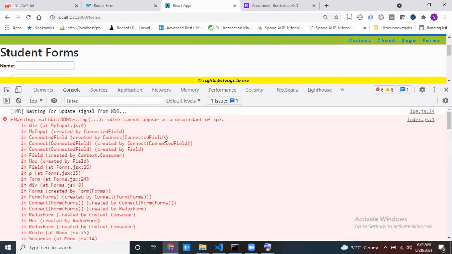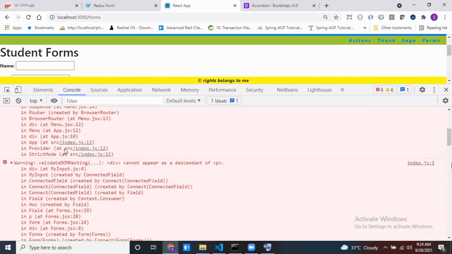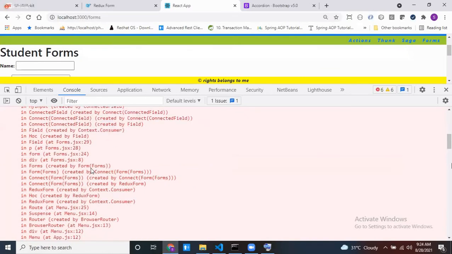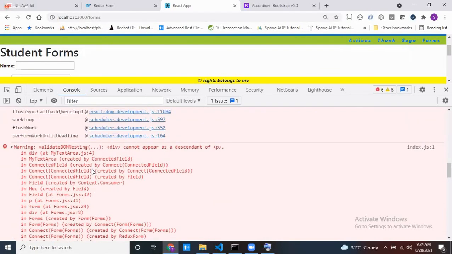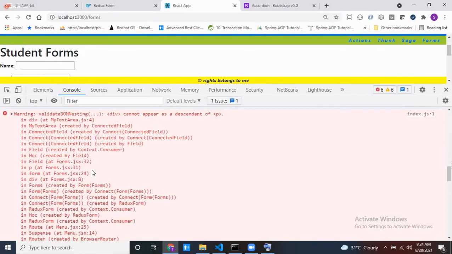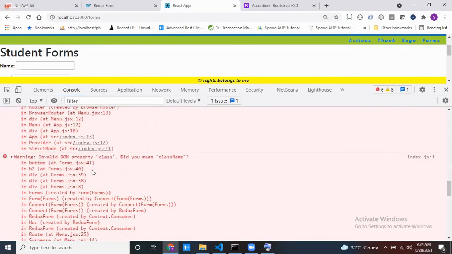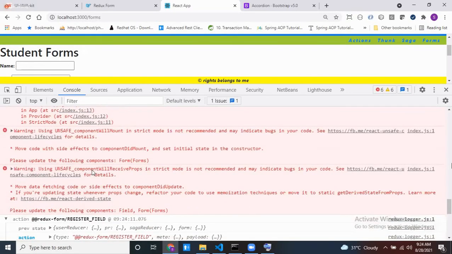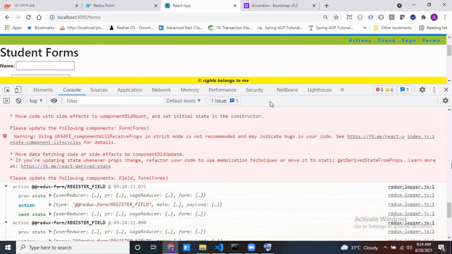CS is already imported, right? This warning is not required. Let's cannot appear. Okay, this is also not required. That's not a problem.